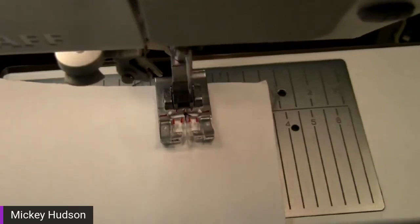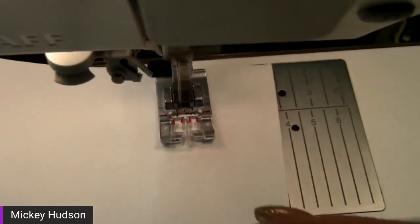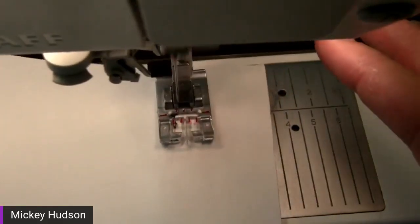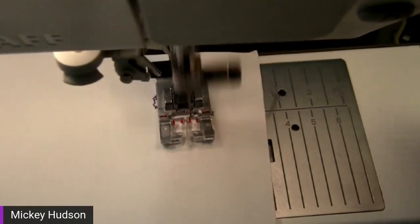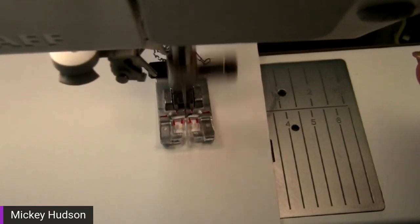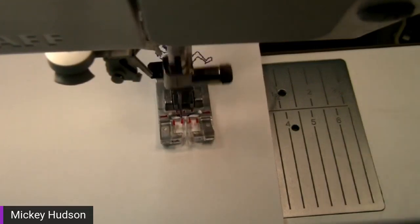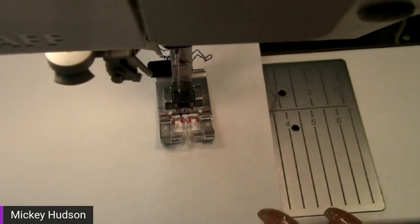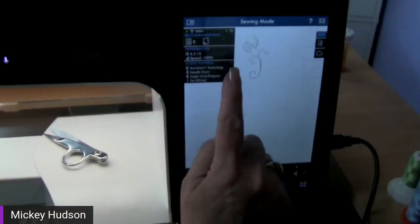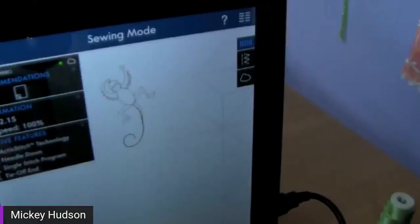And first of all, I want to see how much of it was my manhandling of the cardstock versus the actual stitch. So I'm just going to let it stitch out and really keep my hands off the card because I don't want to interfere with it at all. So here he's still kind of doing it a little bit, where he's kind of gapping. If you look at the actual design, I'm going to bring you in a little bit closer so you can kind of see. But if you look at the actual design, there is no gap here. But I'm going to show you how you can fix that right in the built-in. So I'm going to move this back out.